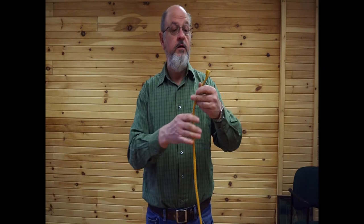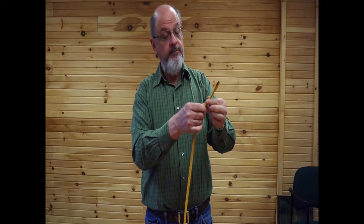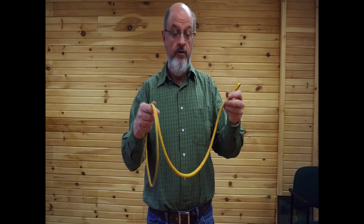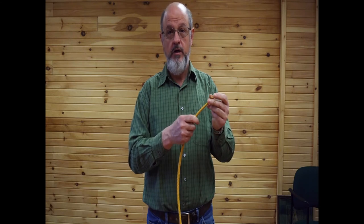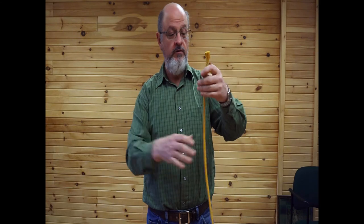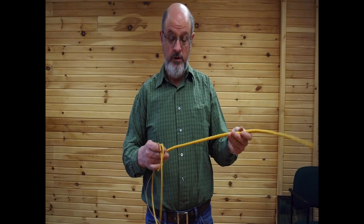Now that you've made your six-foot English lash for a Dutch whip or any whip — it can be a buggy whip, a bowl whip, or whatever — you can see that it's very nice and smooth and nicely done. This is a little over six feet, but you can make them whatever length you wish. One final step is after it's been rolled, you have to protect it. I use neatsfoot oil or mineral oil mixed with a little shellac and coat it. Throughout its life, that will last for a long, long time. You should periodically put some more oil onto it to protect it from the weather and to keep it supple so it doesn't dry up.